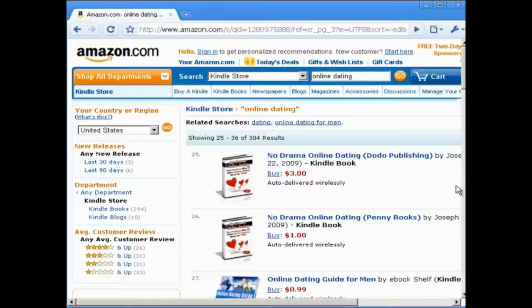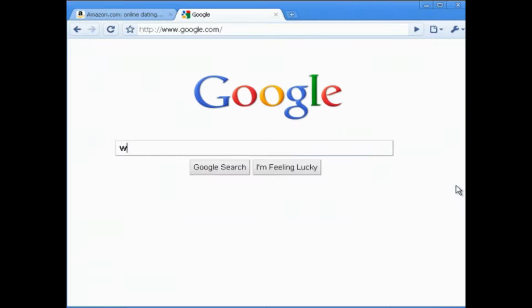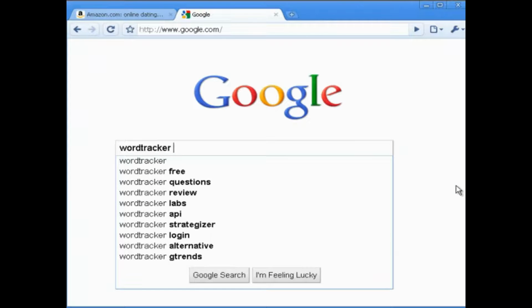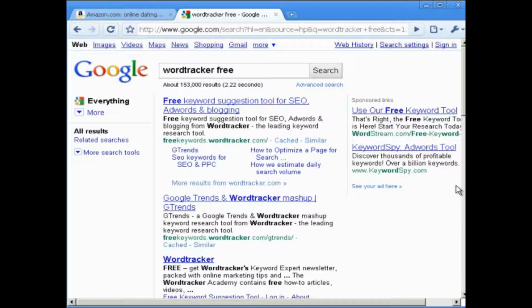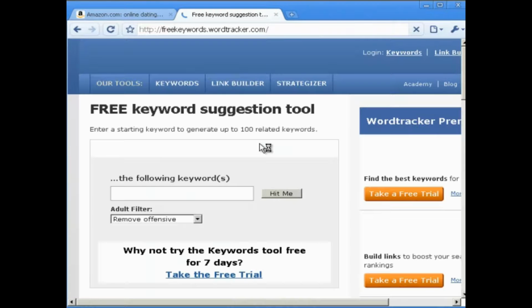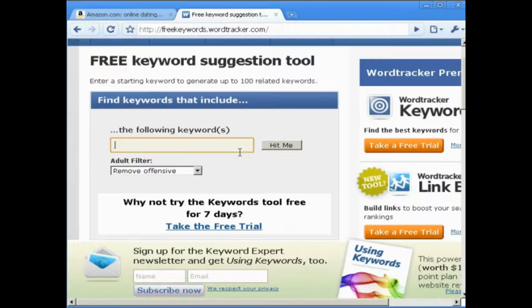what we can do is go back to Google and type in WordTracker free. You can use any other keyword tool you want. You can use the Google AdWords keyword tool if you like, but I generally use the free keyword tool from WordTracker. All right, so now that we have that, I can just type in something like online dating. You want to type in something that's pretty general.